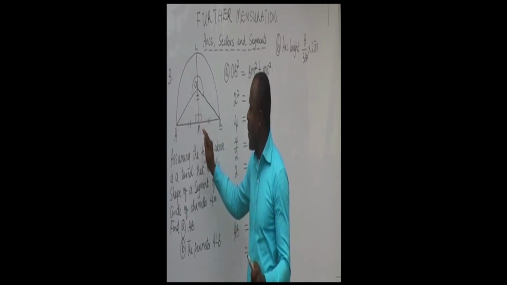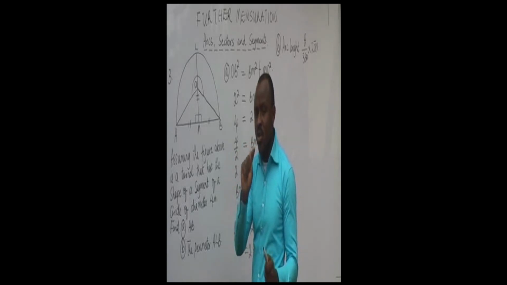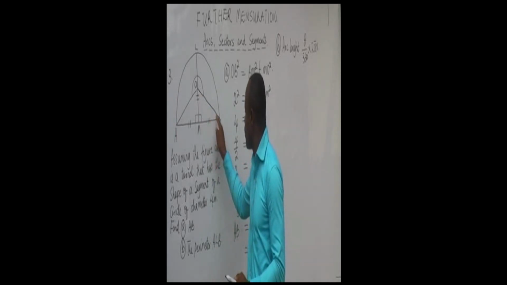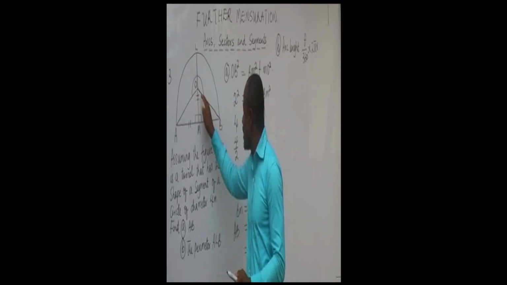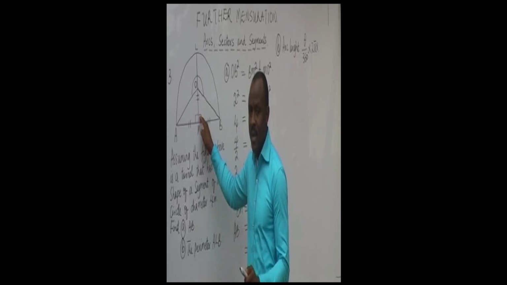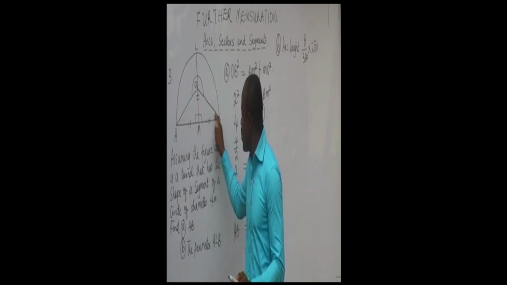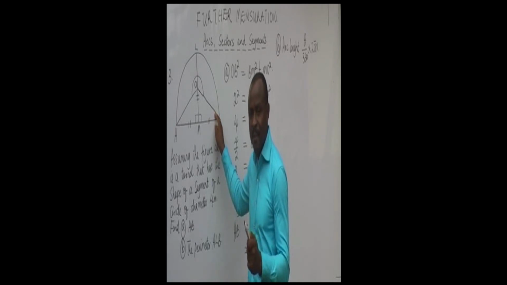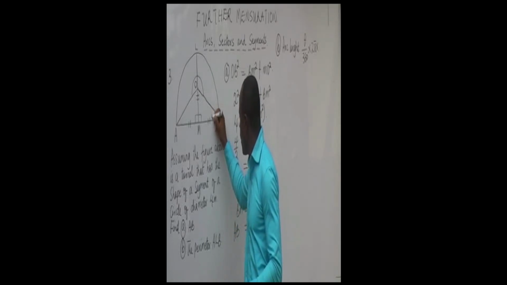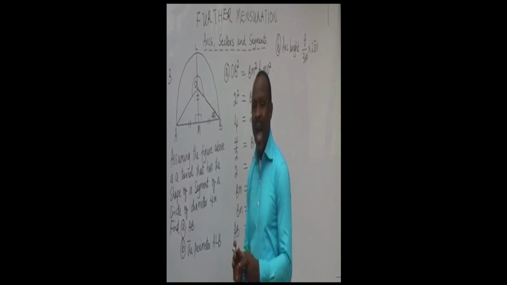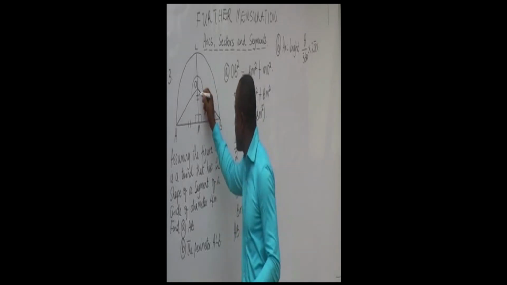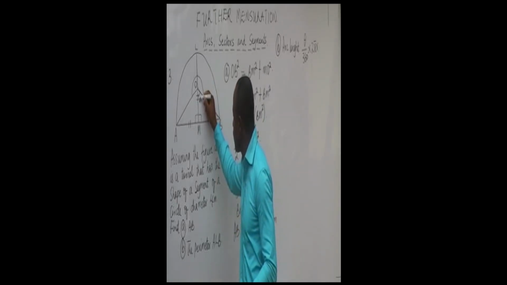Good. Now, the base angles of any isosceles triangle on earth are equal to themselves. So if this angle is equal to this angle, and the sum of this angle and this angle is 90 because the right angle is 90 already, that means this plus this, which is 90, if you divide 90 by 2, you get the angle of each of them, which is 45. And that is why I have told you that the base angle of a right-angled isosceles triangle is always 45 degrees. So all these angles are 45 degrees.